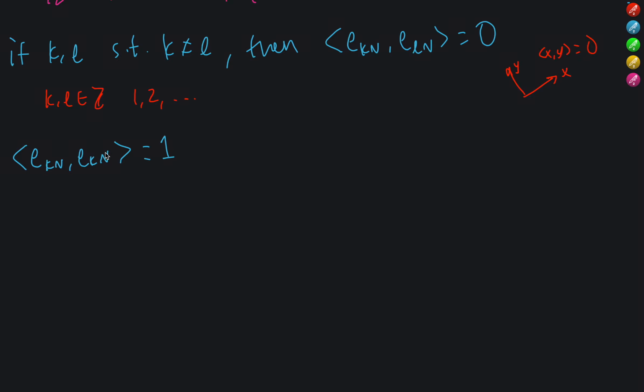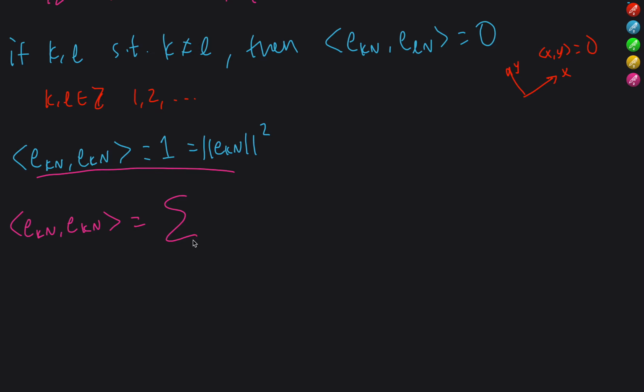We also want to show that when we're inner producting the same signal, it equals 1. Remember that the inner product of a signal with itself is the same as that signal's energy. So we're also claiming that e_k[n] has unit energy. We can do either part first, but let's first show this part, the one in pink. We want to start with the inner product of e_k[n] with itself.